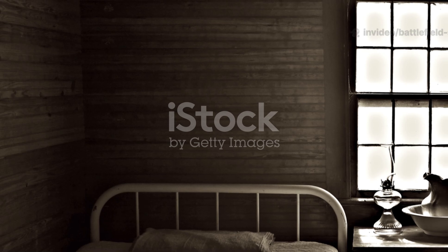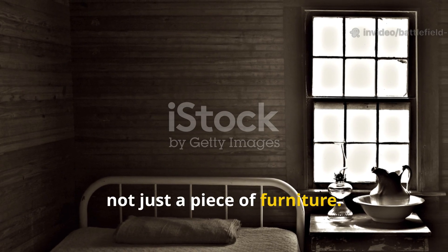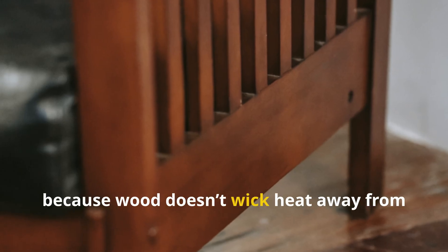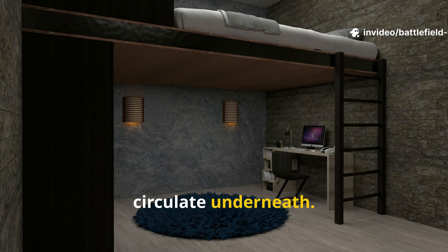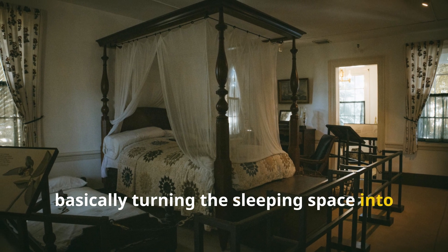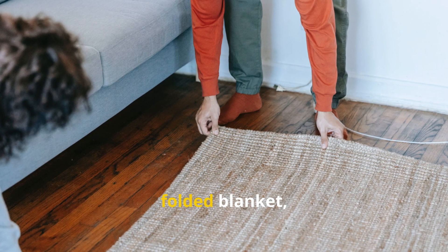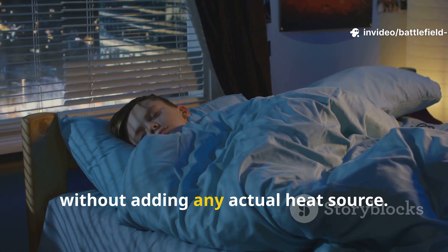The bed itself was treated as a heat retention system, not just a piece of furniture. In the pre-electric world, the bed was designed to trap and stabilize heat for eight to ten hours. Frames were usually wood, never metal, because wood doesn't wick heat away from the body. Beds were slightly raised to avoid ground cold but not so high that drafts could circulate underneath. Many used closed or boxed bed frames, turning the sleeping space into a low-volume heat chamber. You can apply this today by avoiding metal bed frames and placing a dense rug, folded blanket, or flattened cardboard under the bed to block cold air movement — this alone can raise perceived warmth quite a bit.